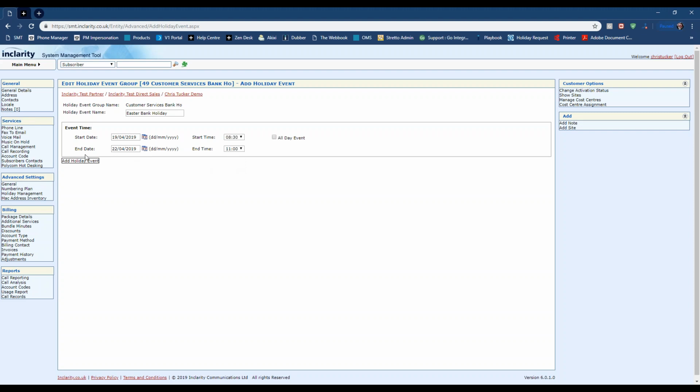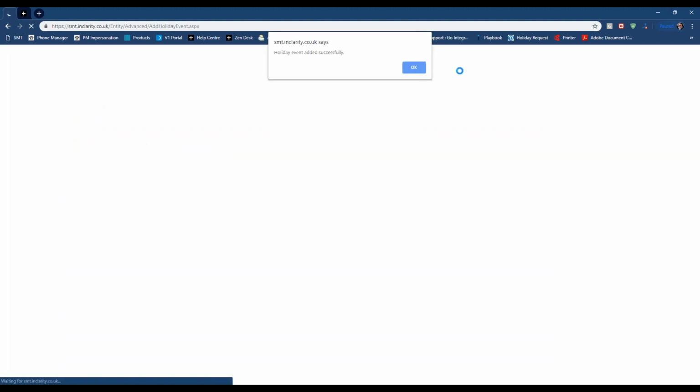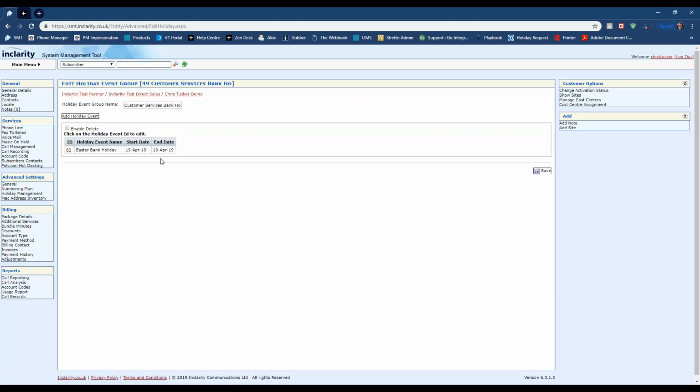Now, if you wanted that on just a single day's event, you can change your end date to the same day, and this will apply only for that date. You can then create similar holiday events for the days between, so for example, the 19th, the 20th, the 21st, and the 22nd. What I will do is I will just create a couple of events now. So we have one where the holiday timer is 8:30 to 11.